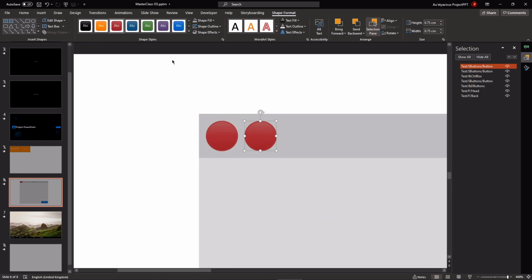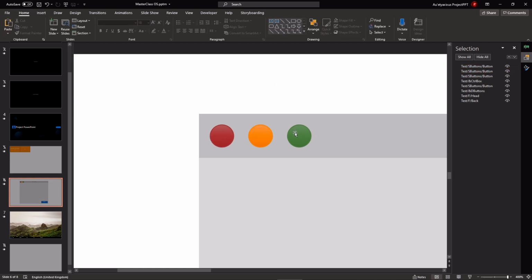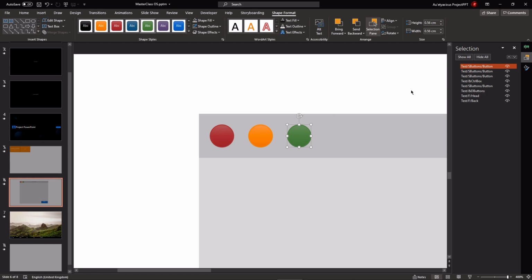And then this one is going to be amber, and this one is going to be green. Then we're going to make them a bit smaller, a bit like Mac OS. And then these are all going to be control box. So this shouldn't be that.